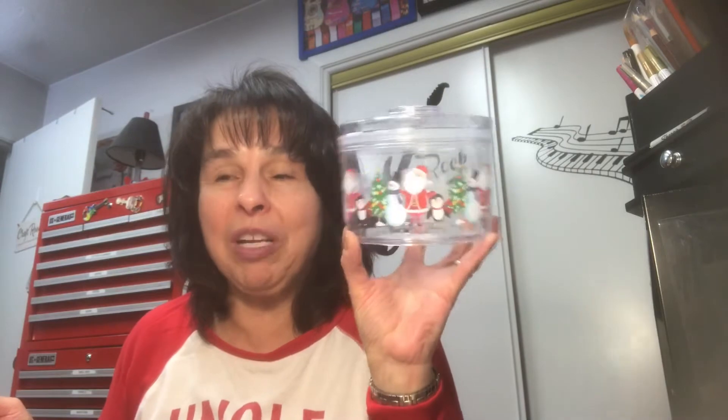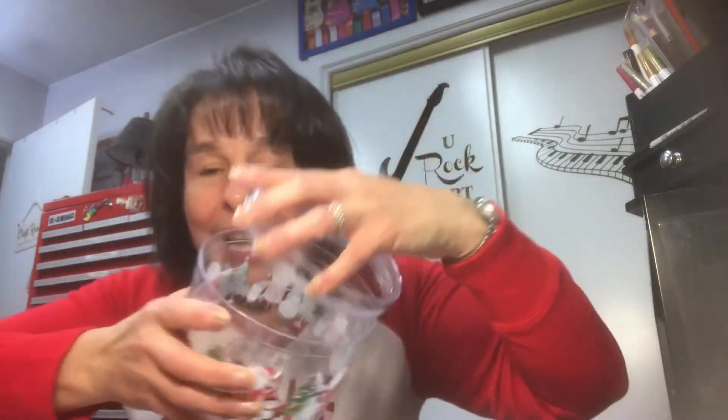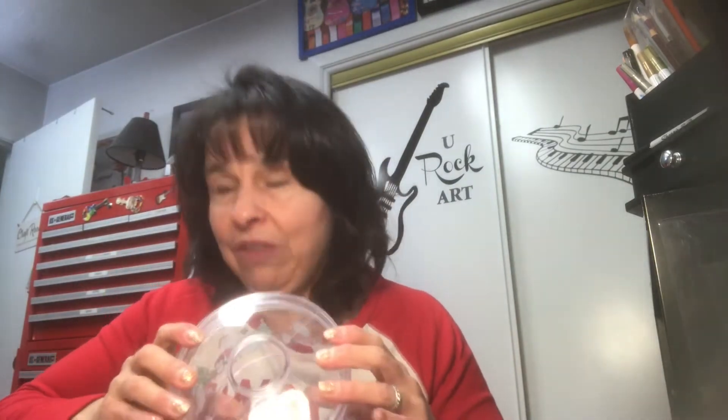Camille and I also went to Dollar Tree. I was after a couple of specific things. One, I really wanted to get more of these containers. I made cookies over the weekend — chocolate chip cookies, Reese's Pieces cookies, M&M cookies, and my traditional New Mexican Biscochitos — and I was sorting them out for different people we want to deliver cookies to. Jack was trying to take the lid off, I was trying to take the lid off; they seal super tight. They have this rubber seal on the lid, and Jack was so impressed. He said if you see more, get some so we can have them for next year.